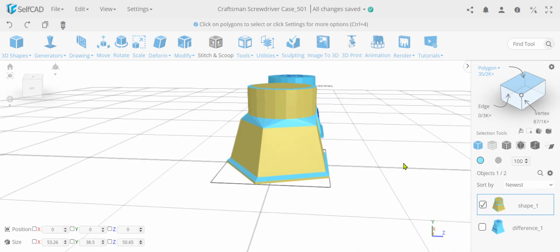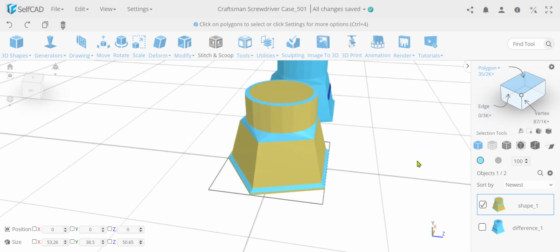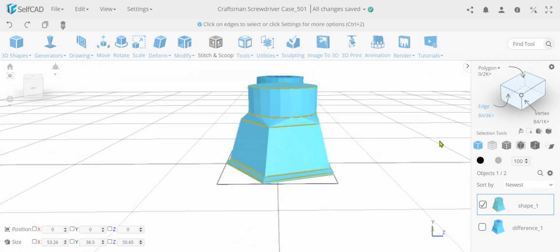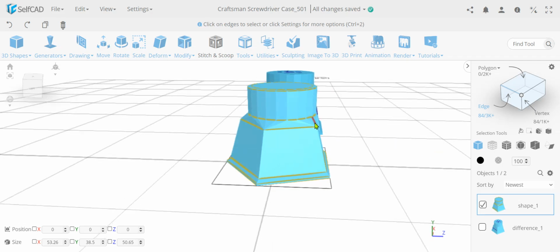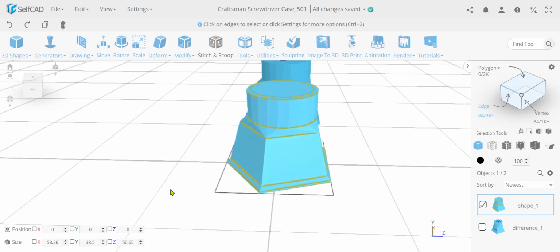The reason I did this is because I wanted them to be open, kind of create a hole. There is a setting here in edge selection, select loose. SelfCAD has a new feature actually. SelfCAD has now made switching from polygon mode to edge mode behave as select loose. So basically it selects everything that is loose. Loose means that it's not connected. And because I didn't select this in the center, it considers that as not connected.